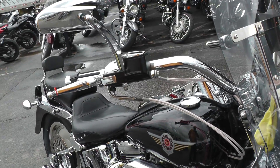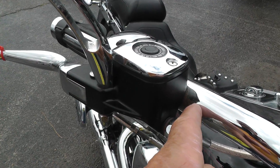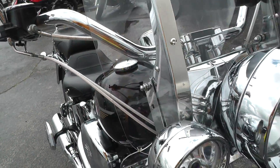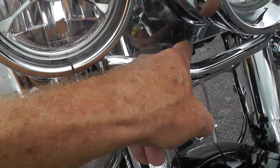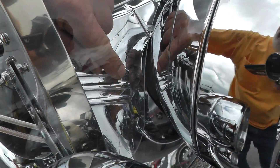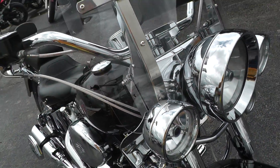On this bike I did notice some of the chrome — you can see just a little bit of rust right in there. It looks to me like a Brillo pad would probably take that off. But under here you can see there's a little pitting on the chrome; again a Brillo pad would probably work wonders on that. There's some pitting right in here and the chrome has kind of busted loose, so there's no real repair for that — maybe black powder coat or something.